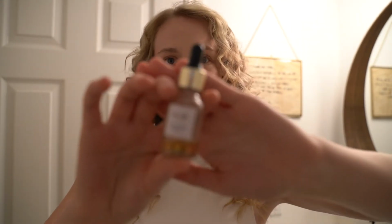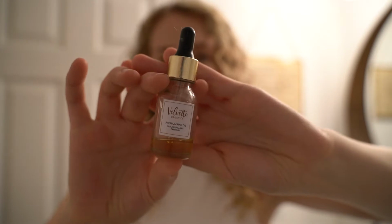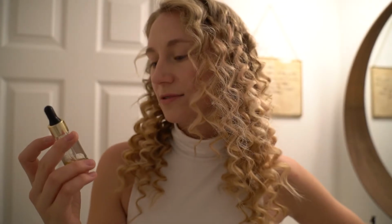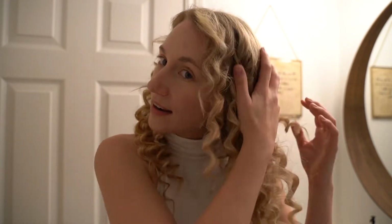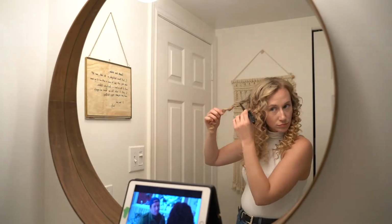So I ended up getting this. It's an organic hair oil, Velvet Organics Premium Hair Oil. I got this when I went to this one gathering where it was a bunch of organic makeup and clean beauty. I will put that on the ends of my hair and work it into the curls, but likely I'll do that tomorrow morning so that it doesn't get all frizzy. So the silk scarf, the hair oil, and not combing it through, but using this little teaser, and that's what I'm gonna work on right now.